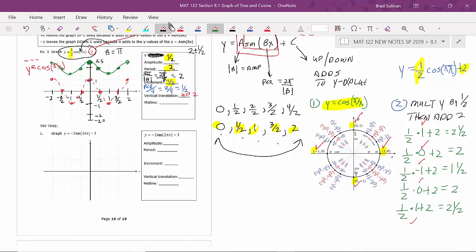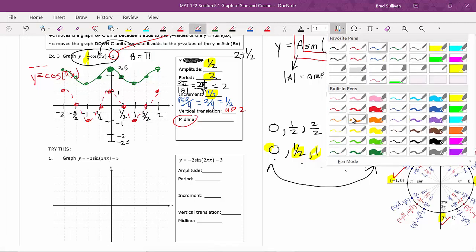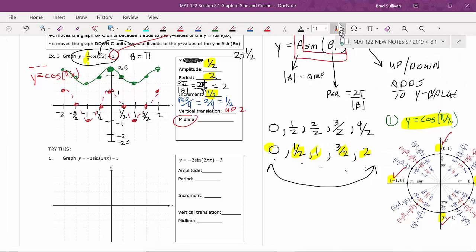All right, now the midline is a line that goes through what we call the midpoints. The midpoints are halfway between the max and min. So a midline on this would go like this. I'm going to use maybe a color kind of like this. So the midline would go like that. And that midline would be y equals 2. It's just a line that cuts through the midpoint of the graph, halfway between max and min. That's the answer to the problem, and you can always check by plugging points in.